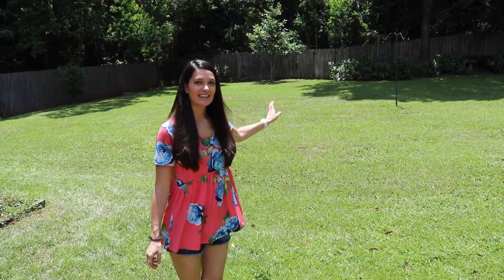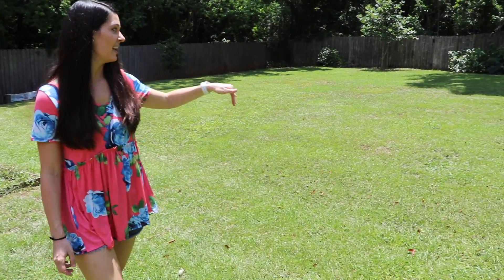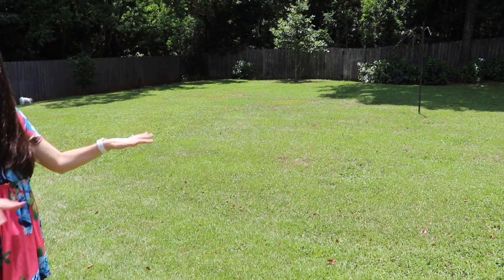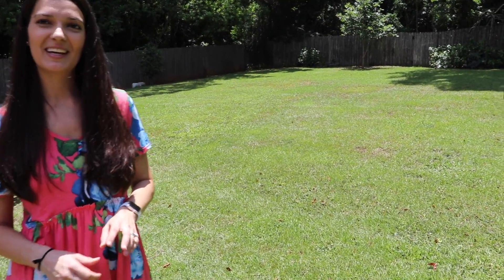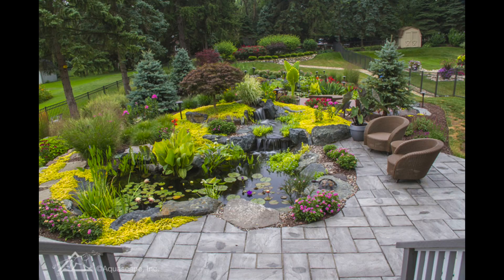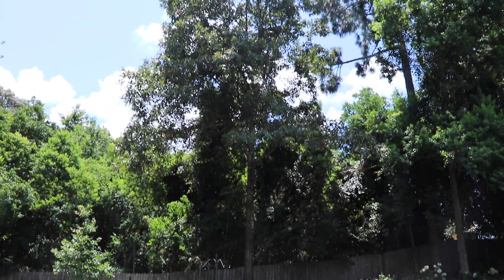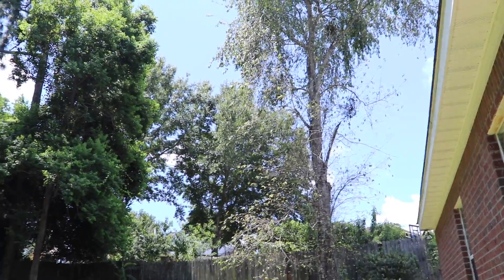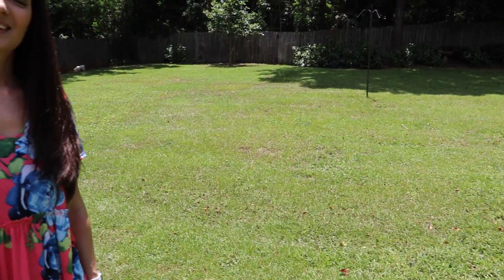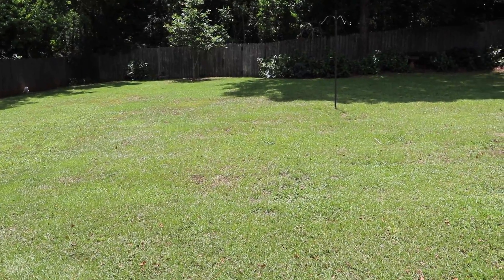So I would like to have a good view of the pond. I would put it out here in the middle and have a patio here in the front, the pond in the middle, and then a waterfall on the back side of it. This is kind of a picture of what it would look like if we put it right here dead center. The positives of doing this are we wouldn't have any trees around — we've got two or three big trees right here that we wouldn't have to worry about leaves falling into it. So this is a good option.